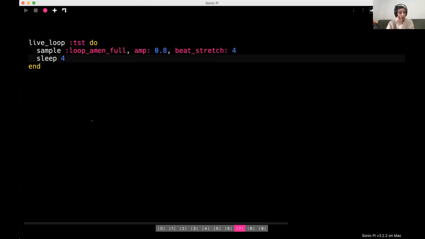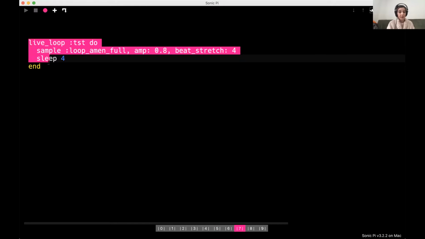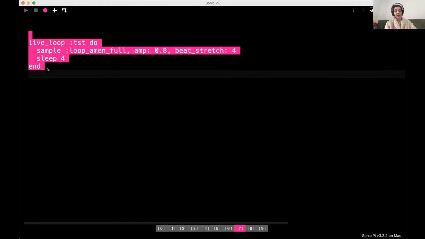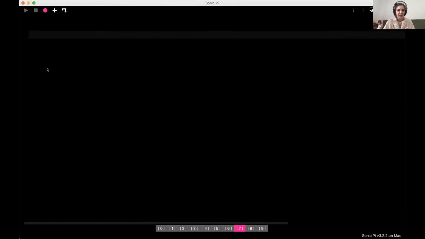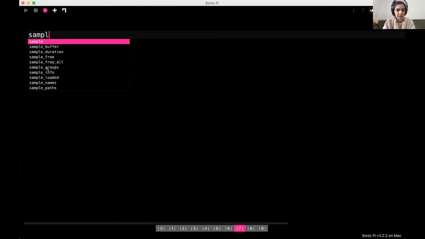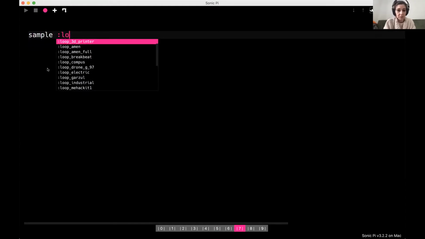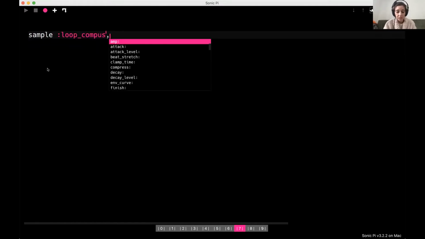Oh, so you use it like any other buffer. A lot of the time I use a separate buffer if I just want to hear stuff. So you can just type something like, let's hear another loop.